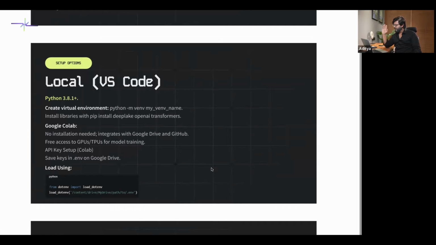Raise your hand if you guys have used a Python environment before. Okay. Kripa, Aradhya, Deepansh. Okay, you guys have used a Python environment. Now, the interesting fact is that there are a lot of good ways and possible scenarios where your local environments may not be as powerful to use, in which case you use Google Colab. If you do not have, let's say, a local VS Code setup or some other IDE setup and using Python. Okay, if you're using that, you just need to create a virtual environment, install libraries like, let's say, you're using OpenAI, then you install Transformers, then you check your hardware, what GPU configuration you have, and other things.